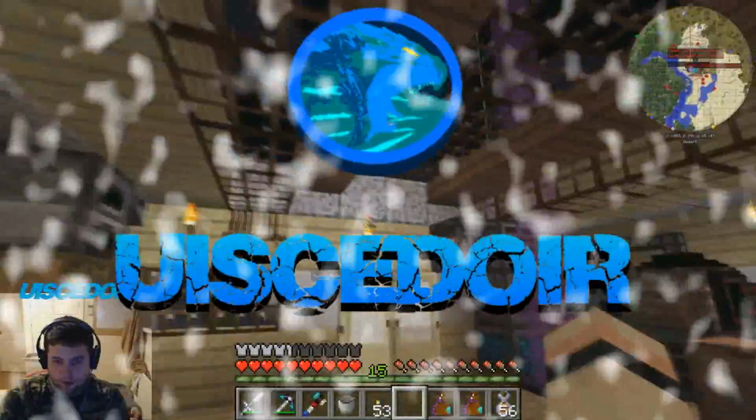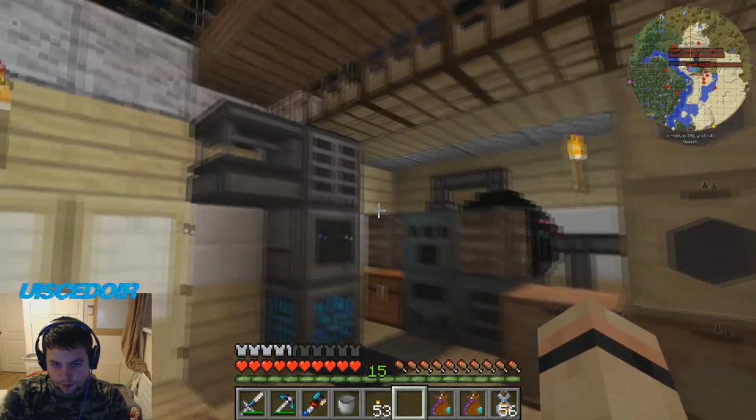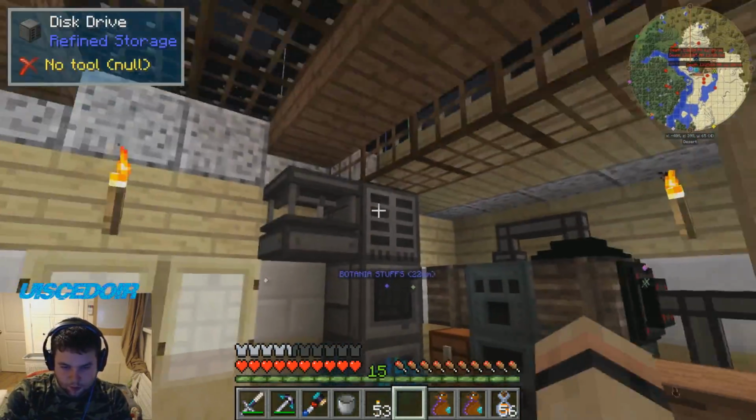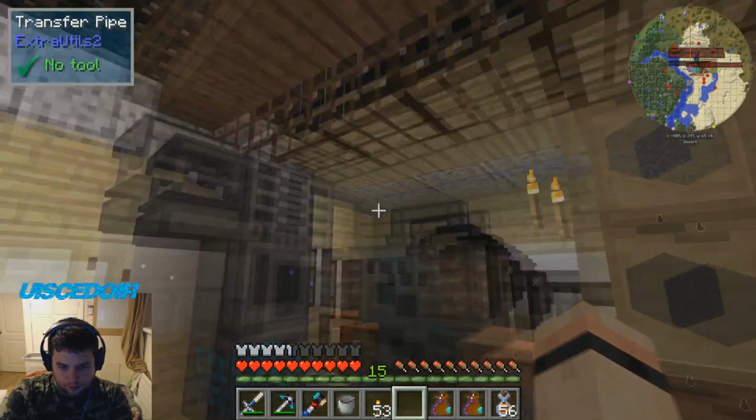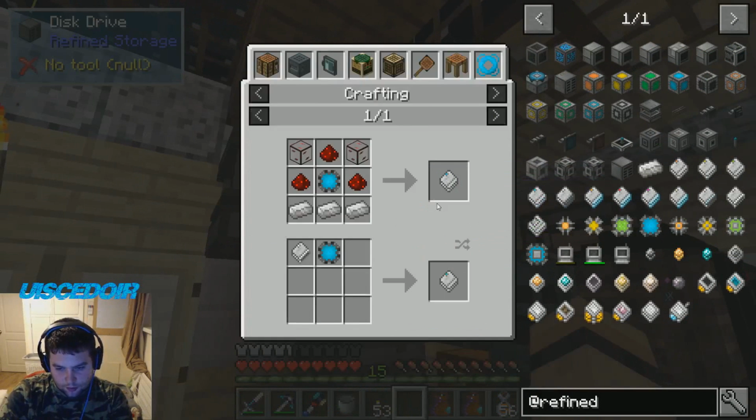Okay, so hi everybody. This is the next episode. In this episode, I finally got around to building these refined storage things. Now, they took me a while to make because I want to make these 64Ks, and then you want to see what these recipes are.